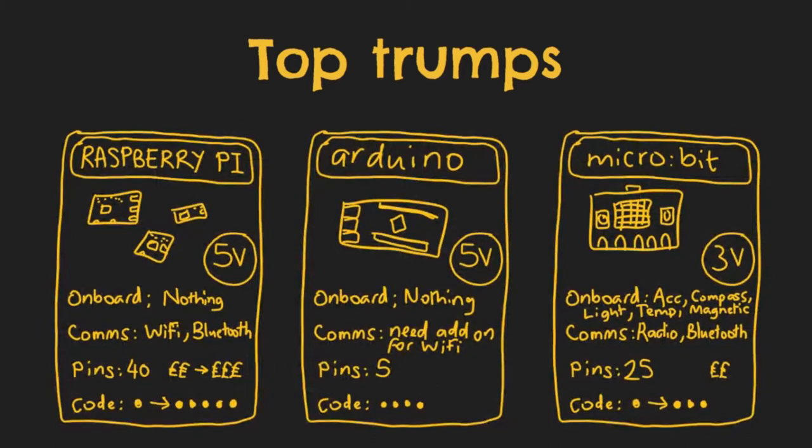You'll have some sessions on micro:bit and Arduino later on, so you'll be able to see if they're the thing for you. It's basically like playing a game — you have to weigh up the good bits and the bad bits, and in some areas one board will be better and in other areas a different board will be better. If there isn't one that matches most of your needs, then you invent a new board, sell it on the Internet, and get super rich — some people have done that anyway.